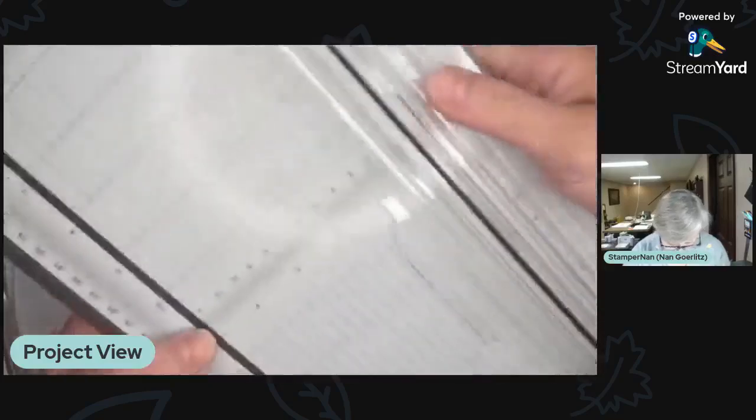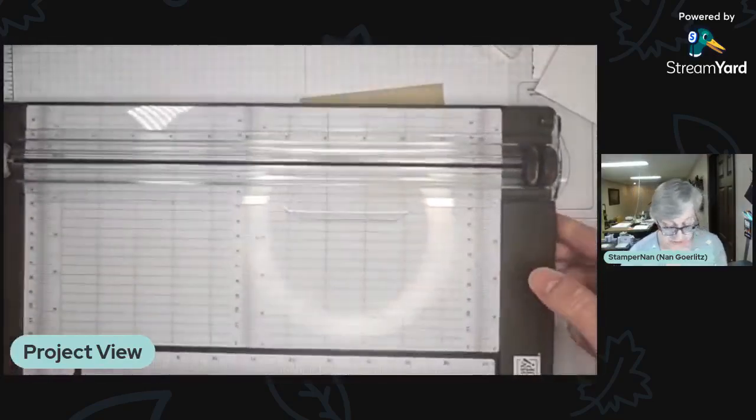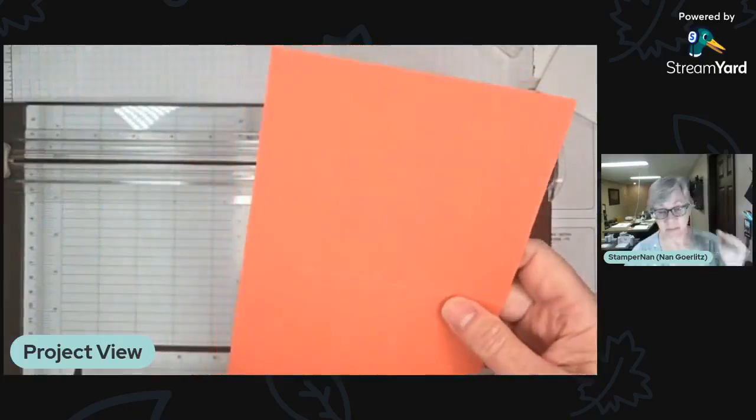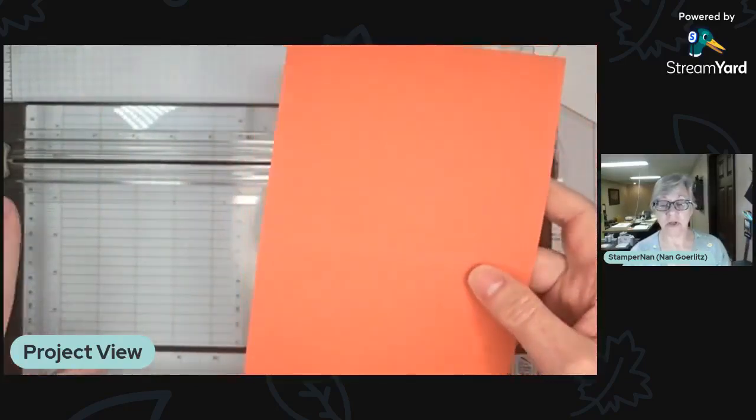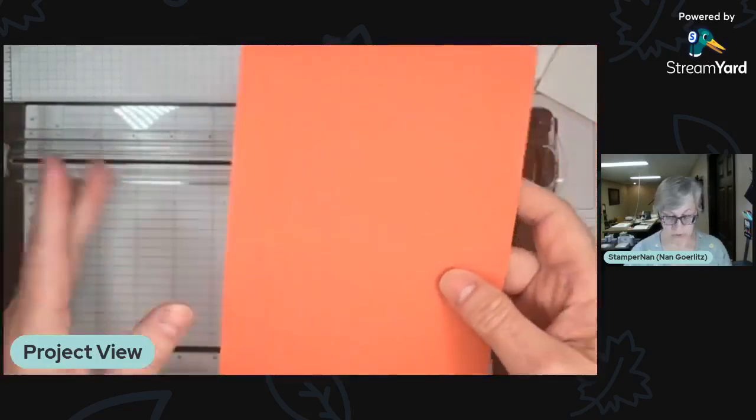So if you don't have the Hobby Blade yet, because you're going to want it, or if you don't have a healing mat or whatever, then you can totally do this with your trimmer.